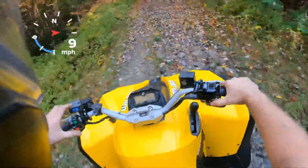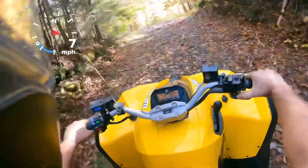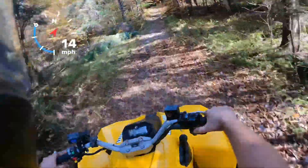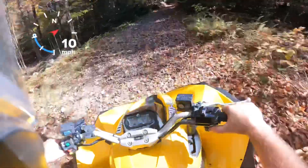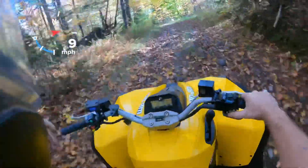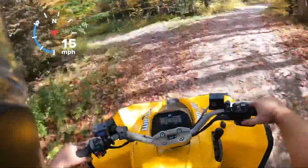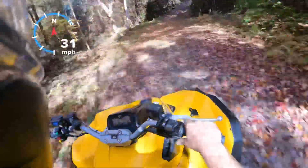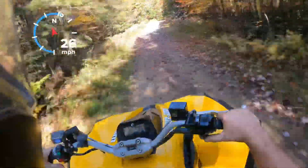One thing I've noticed on this thing is the ground clearance — it's a little low. I mean it's got decent clearance if you're comparing it to a sport quad, but if you're comparing it to most of the newer utility or sport-utility machines, ground clearance is kind of low. I've been driving this and I just hit bottom right there. The shocks can go up a little bit, but yeah — great power out of this little thing and it's very planted.